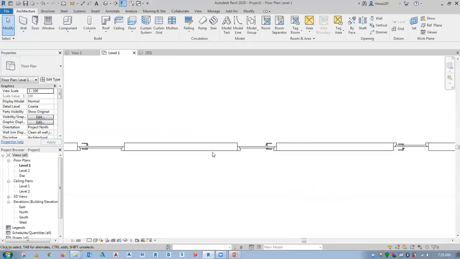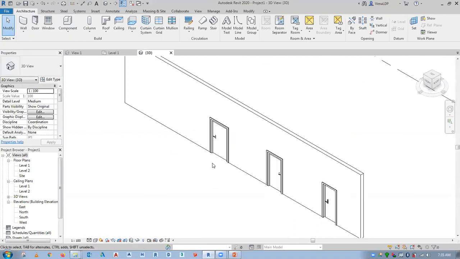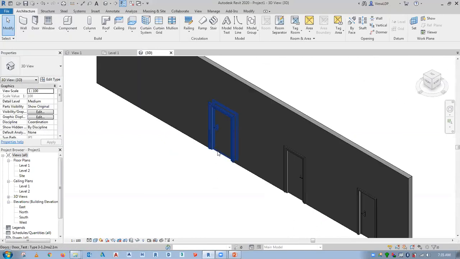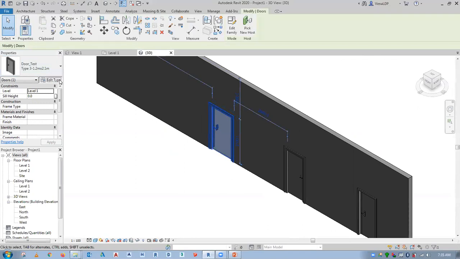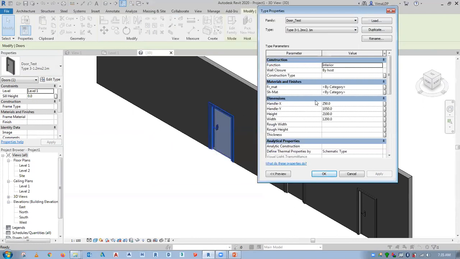And you can also add the symbolic representations instead of seeing the actual 3D elements here. You can add symbolic representations, and you can see that there are certain parameters like your frame material and shutter material, which are restricted to the type. So if I select it and define some values here, this is for this particular type. And for the other types, it doesn't update because that's a different type of family.